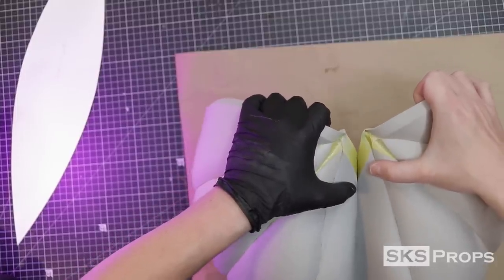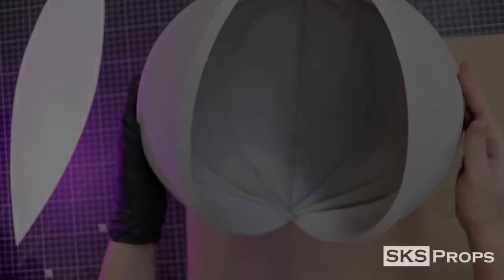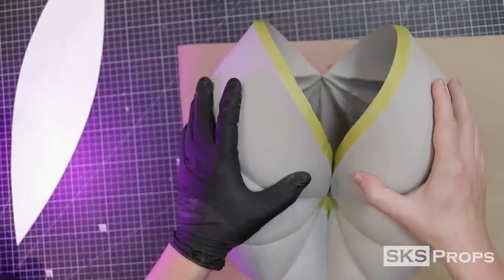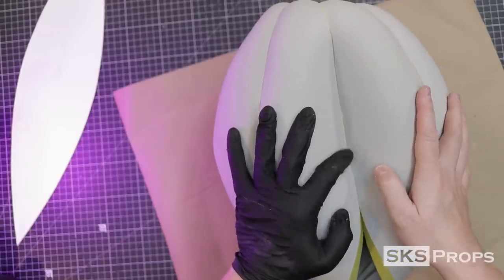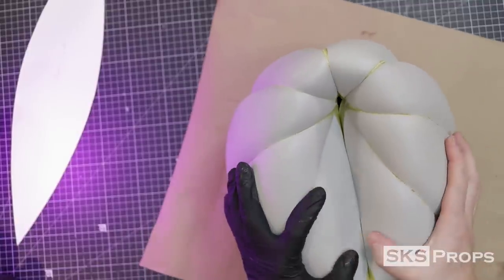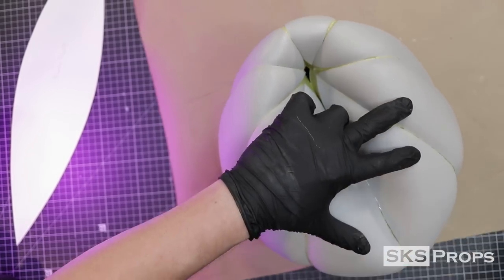When you get to the very top, press those pieces together as best you can, and our pumpkin is almost complete. Contact cement is applied to our last two bevels, and the sides are very carefully placed together. This is going to be one of the most difficult assembly processes in the entire piece. Just go slow with it, and if it starts to rip on you, don't worry about it. Since I can't get to the inside, I use a little bit of super glue to help the seam bond better.